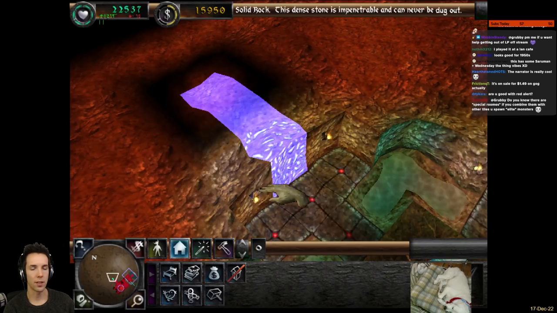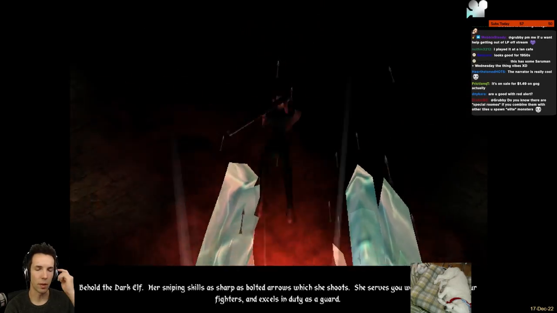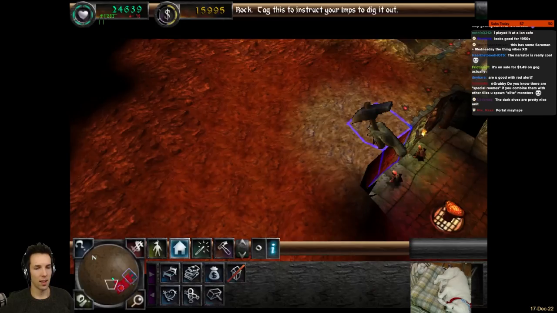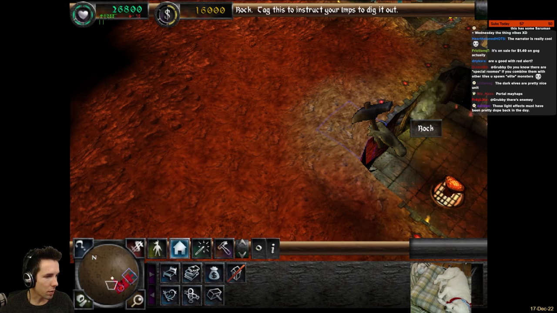This looks like there is something here. Oftentimes they use the gold to bait. Behold, you to dig. The dark elf. Oh cool, dark elf. Her sniping skills as sharp as bolted arrows which she shoots. Did you know there are special rooms if you combine them with other tiles you spawn elite monsters? No way, really?